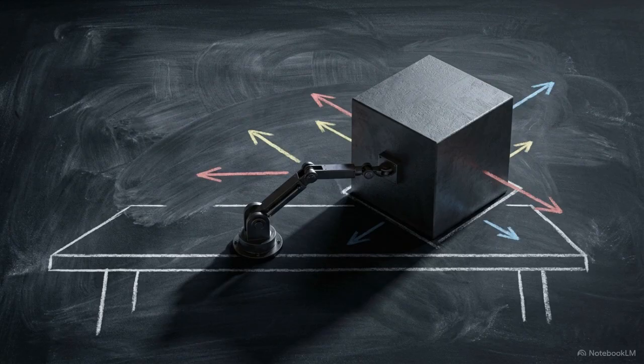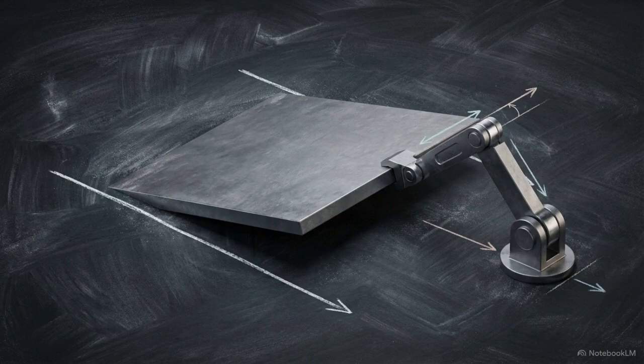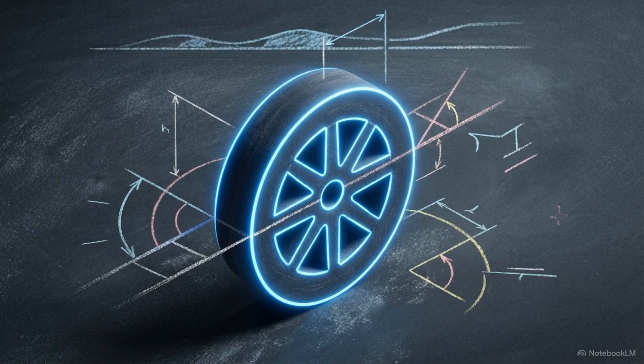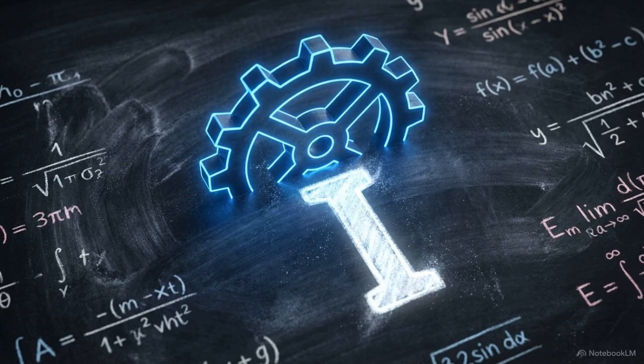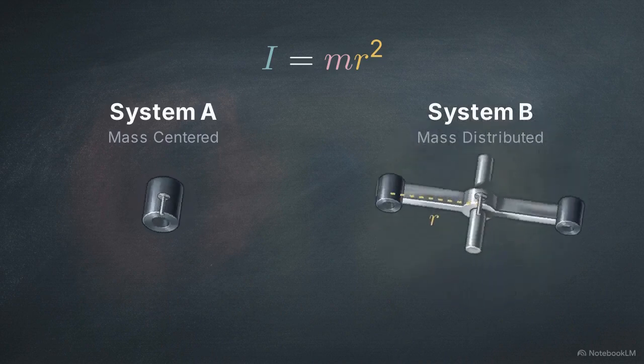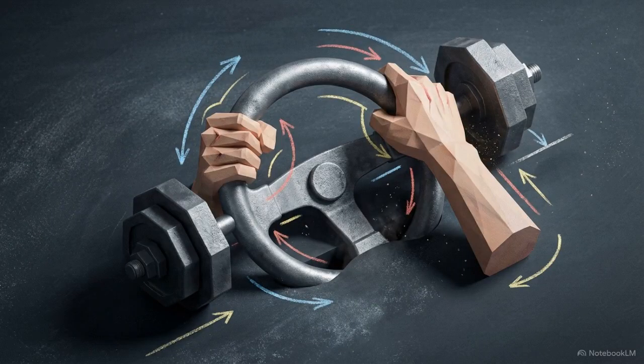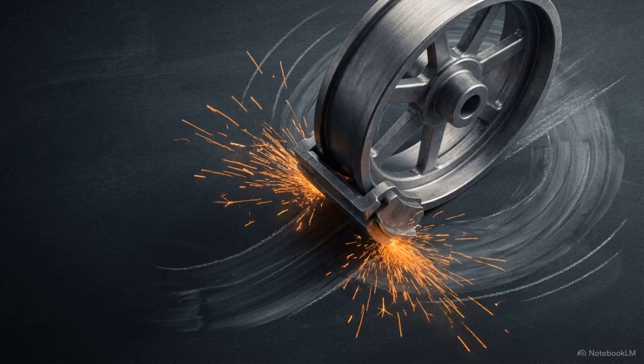On a straight track, an object's mass determines its resistance to being pushed. 50 kilograms of steel is equally hard to push, whether it's forged into a tight sphere or flattened into a wide sheet. The shape doesn't matter. In a spin, shape dictates everything. We replace linear mass with a property called the moment of inertia, represented by the letter I. The moment of inertia factors in the total weight, but it also calculates exactly where that weight sits relative to the central pivot point. When you push the mass further out toward the edges, away from the center of rotation, you drastically increase the resistance. It requires significantly more energy to start or stop the spin.